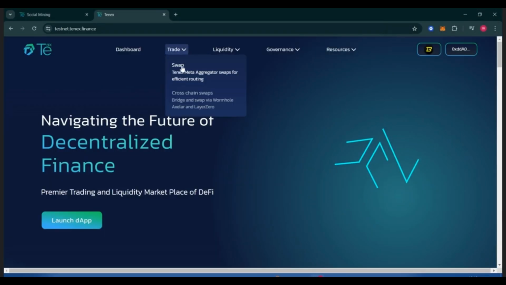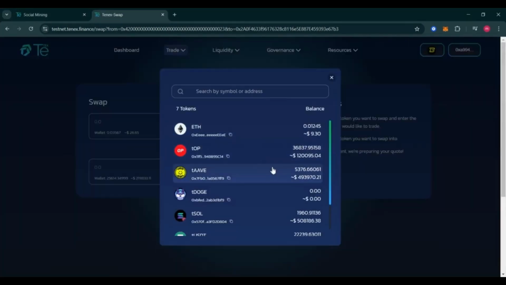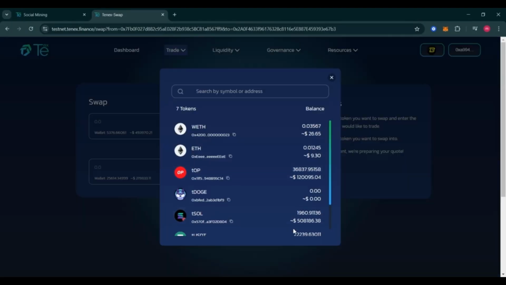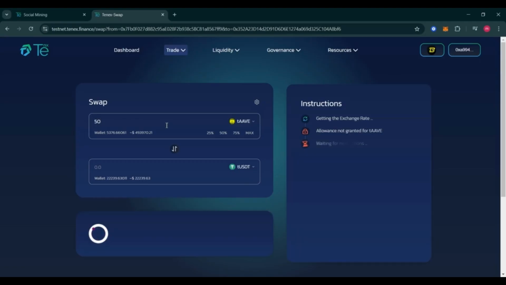To begin, let's talk about our first feature, swapping. You have the choice to select the two tokens from the options on the screen. The quantity for the first token must then be added. As soon as you define the quantity, the system evaluates each route based on liquidity, trading fees, and slippage, selecting the one that maximizes the output token after all deductions. The user then confirms the swap, and the smart contract executes the optimal route.